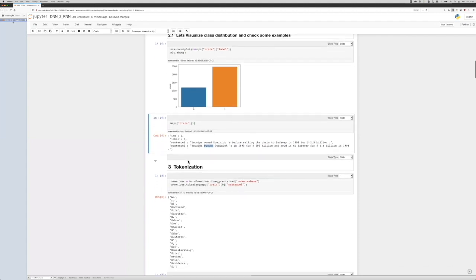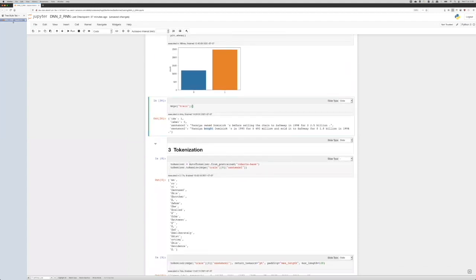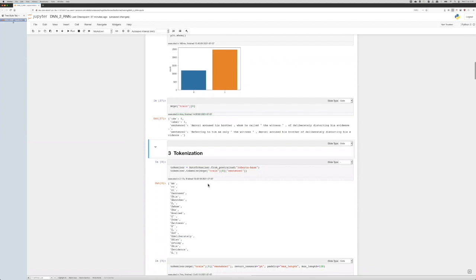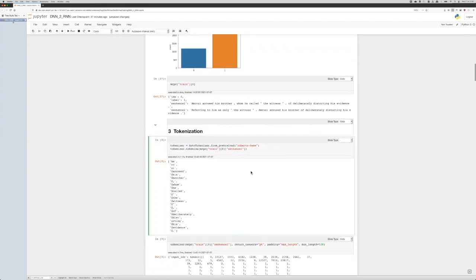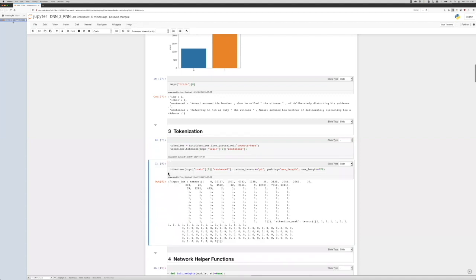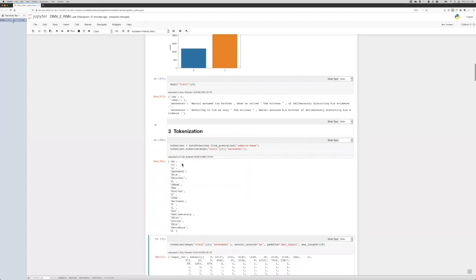So let's see how it actually does the overall thing. How do we make the model? You take a tokenizer first. These tokenizers separate a whole sentence into separate words. For example, here this separates the first sentence into tokens.